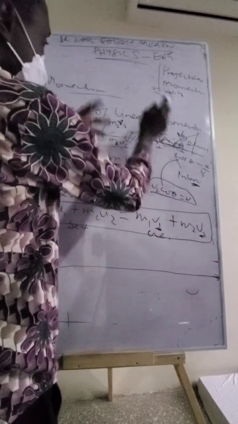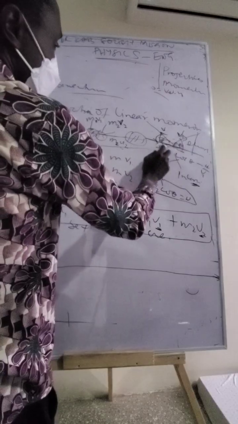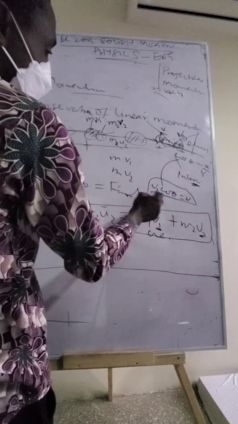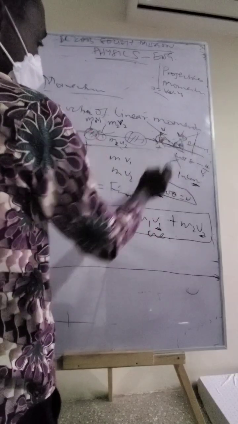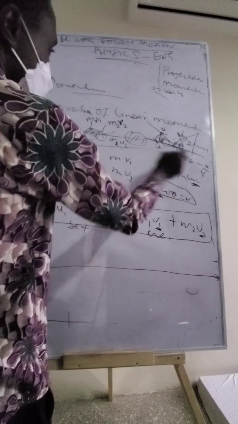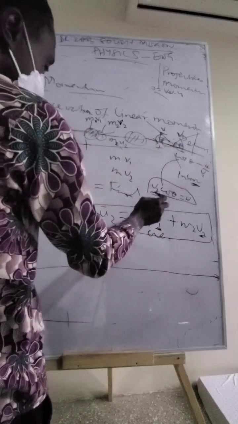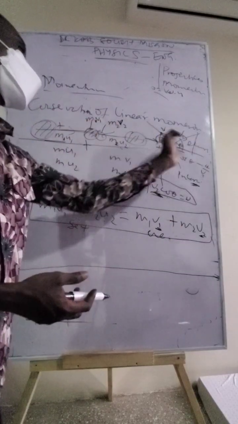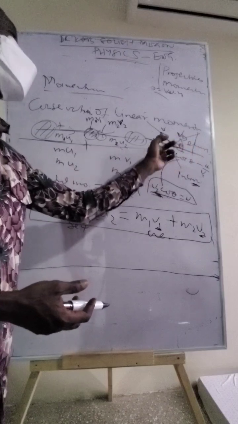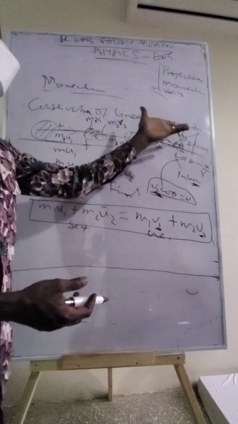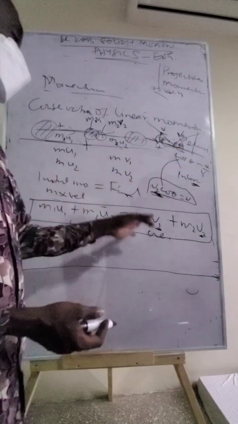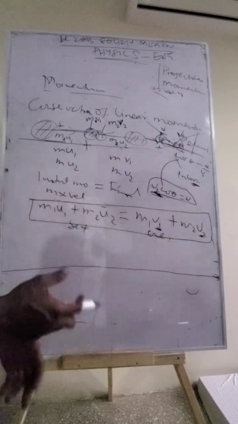So when they move at an angle, just get their velocities in that same horizontal direction and then consider the direction. That's what I mean. So this becomes the velocity after collision, the actual velocity along the same path. You put it there and then work it. But usually, to make the question simple, you'll be told they didn't move at an angle to the initial path. In that case, if there's no change in angle, the same thing holds.